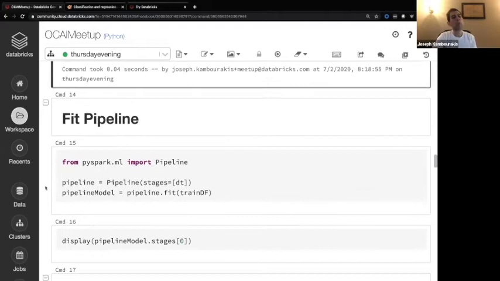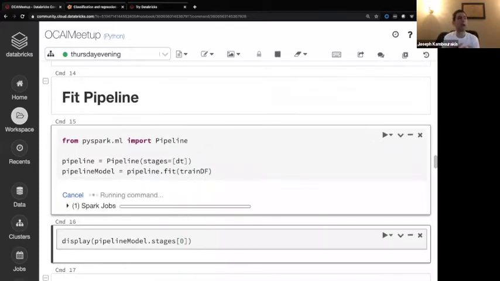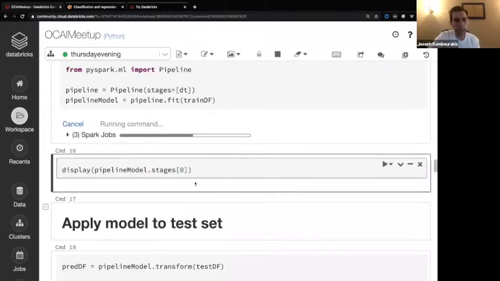So then what we'll do is we'll put everything into a pipeline. And the pipeline gives us this tool that lets us optimize our code and makes it really reusable. We'll see this in some later examples. So our pipeline has just one stage, which is our decision tree. And then we take our pipeline and we fit it to the training set. And this will build a model object for us called pipeline model. So this .fit is a very traditional sort of Python style of programming. And we see it should take a couple seconds.